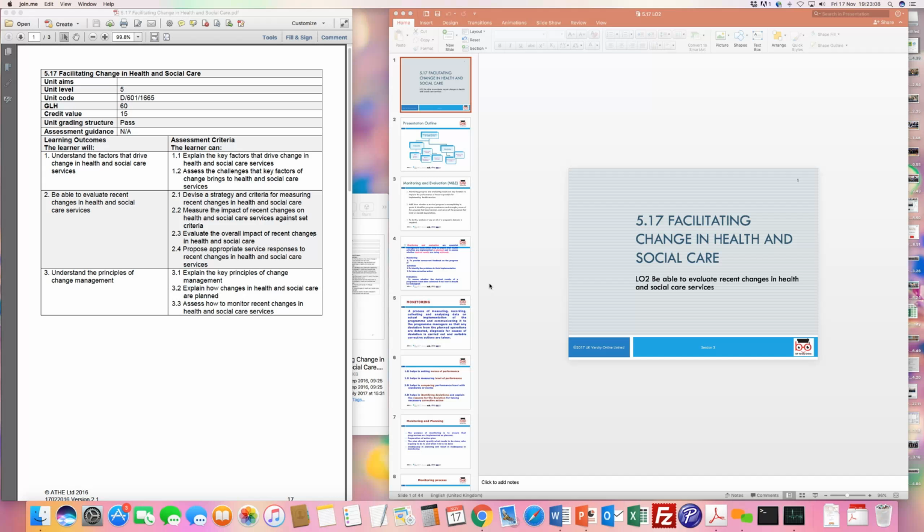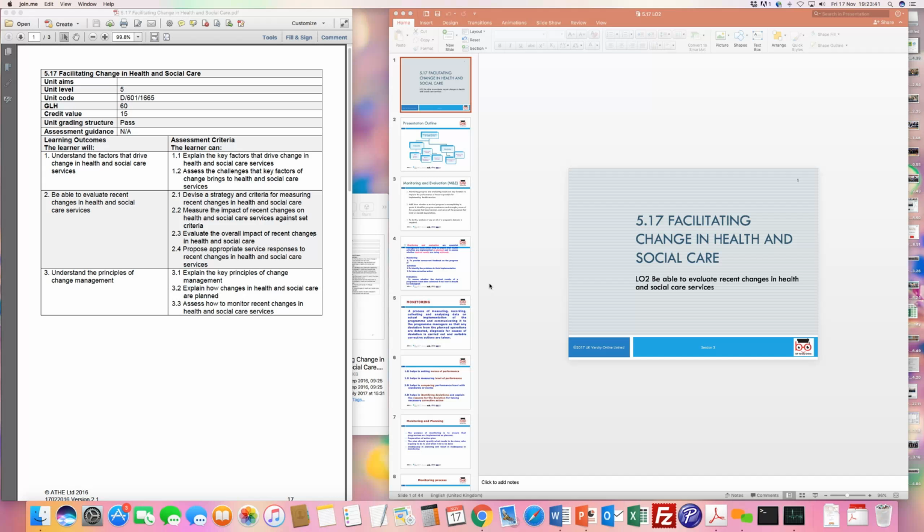Towards the end of the slides, we've got a good number of slides to go through. There'll be some slides which are definitions and basics that we are just going to go through quickly. But towards the end, I've put a plan, which is a reference to an emerging country plan, which shows us how monitoring and evaluation can happen when we look at the changes and the challenges which are affecting health and social care.